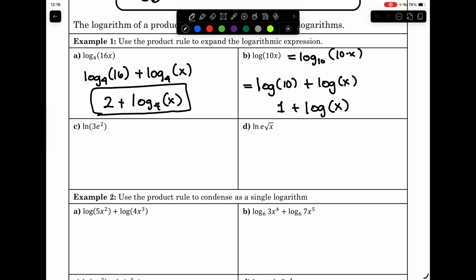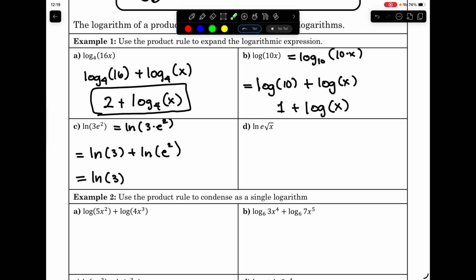So for this example, here we're multiplying 3 times, let me write this as the natural log of 3 times e to the second power. So I can expand it using, again, this technique. So the natural log of 3 plus the natural log of e to the second. And because of our property from the last section, we know that the natural log of e to the second is simply the exponent. So we can put plus 2.